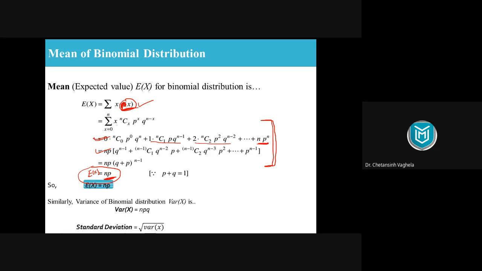Let me proceed in the similar way. If we wish to find the variance, there was also a small formula for variance that CRV sir told you. The variance of x, the formula was, if I ask you now you will say I don't know: E of x square minus E of x the whole square.